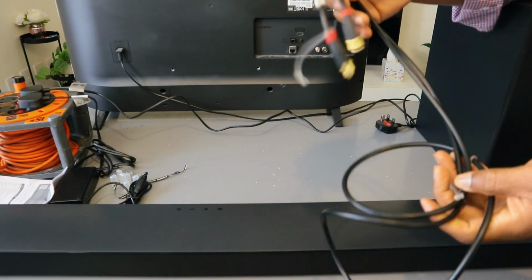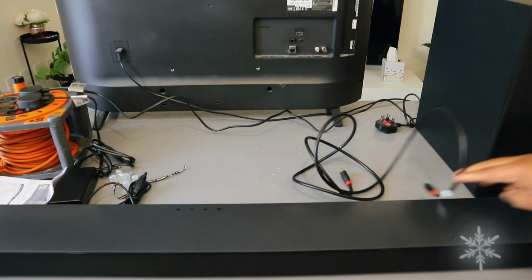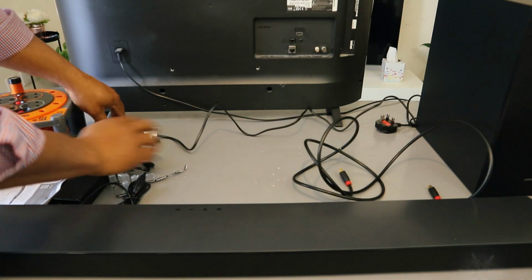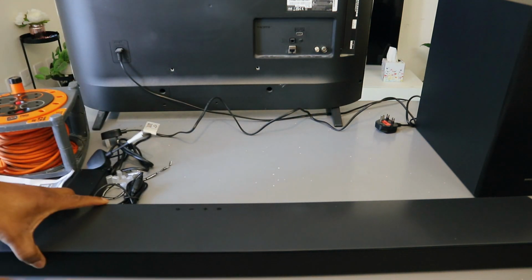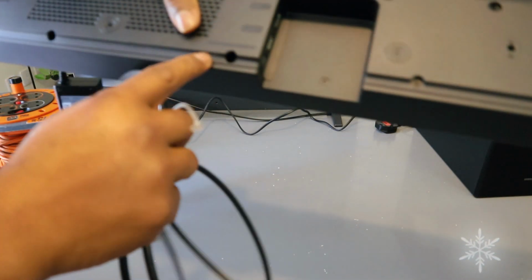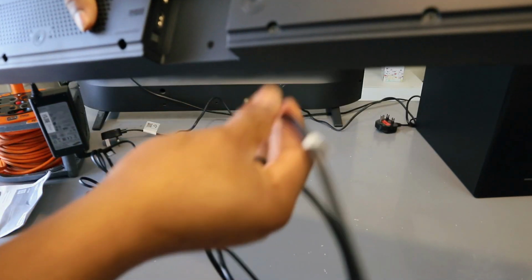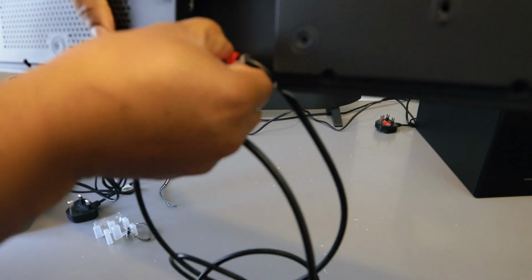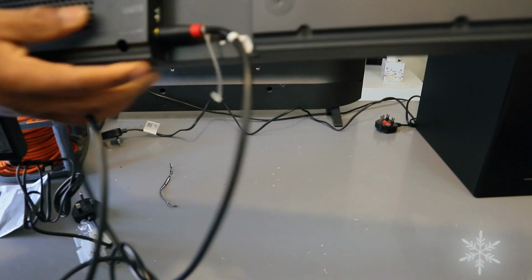So to hook this up, first of all, you need to unplug the soundbar and also unplug the subwoofer. Take the cable, this is an optical cable, then go to the back, where it's written digital audio optical. Push the cable inside it, and the cable is in.